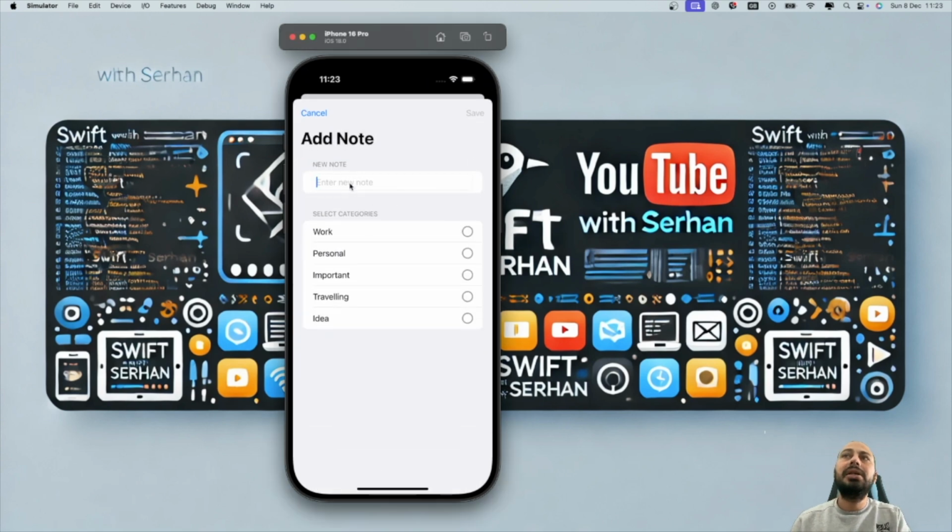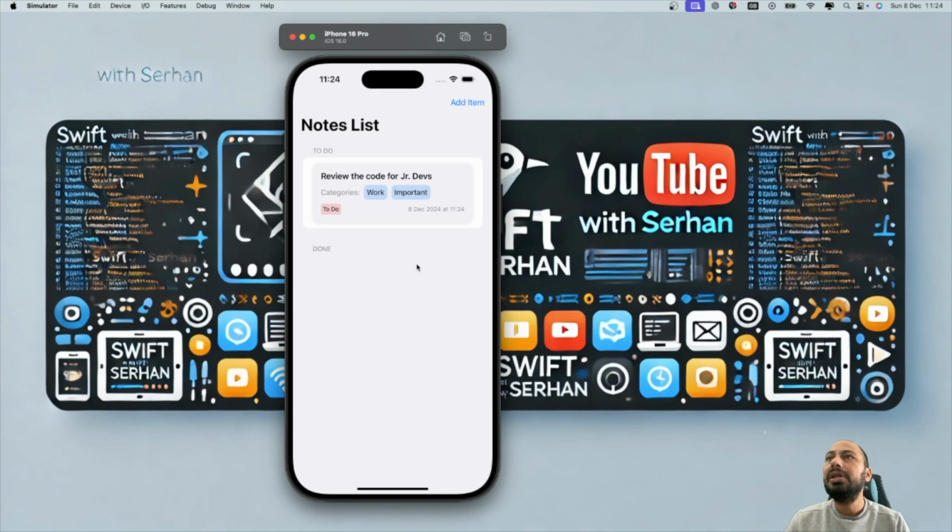So let's say we're gonna enter a new note: review the code for junior devs. Okay, and it's work related, but it also can be important. So when we click on save, it will be saved with two categories: work and important. Review the code for junior devs, and it's under to do.